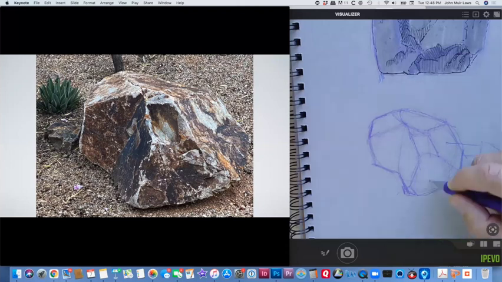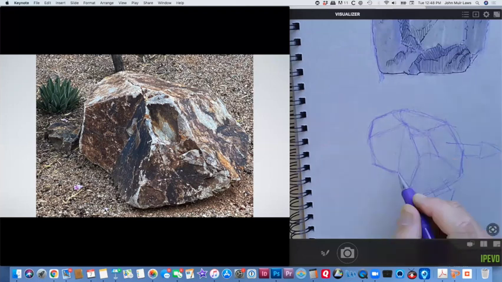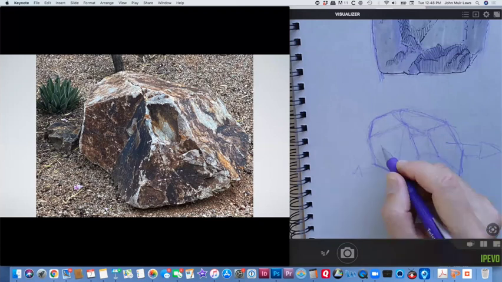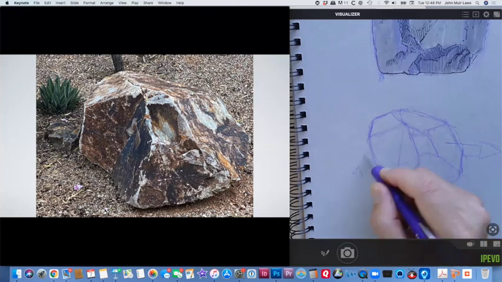This surface here is pointing out towards you. Here's a surface that is pointing this way. And this surface here, it's pointing out towards you.